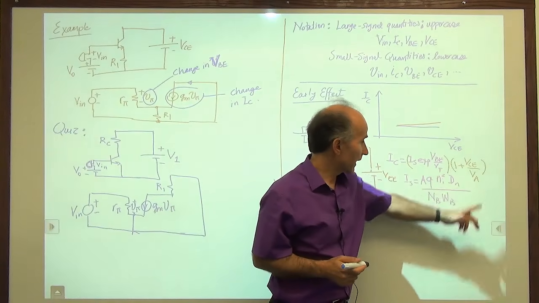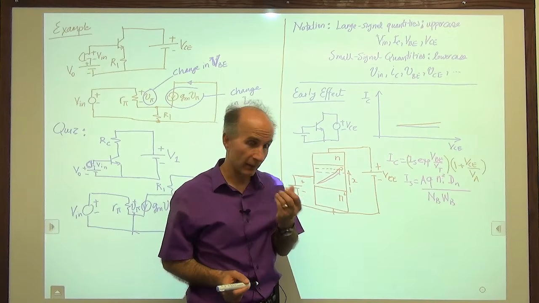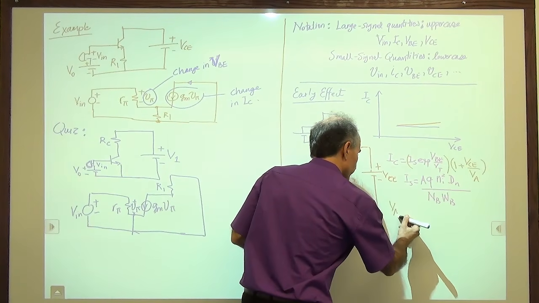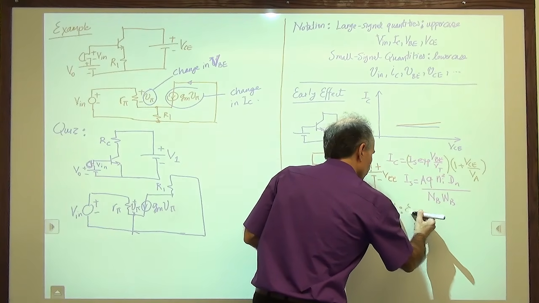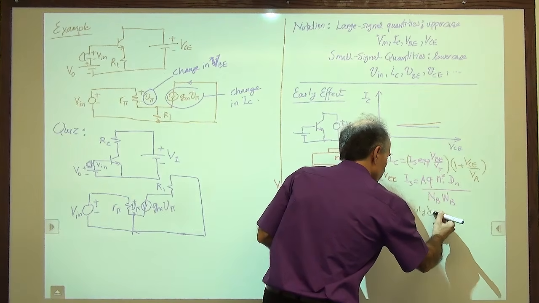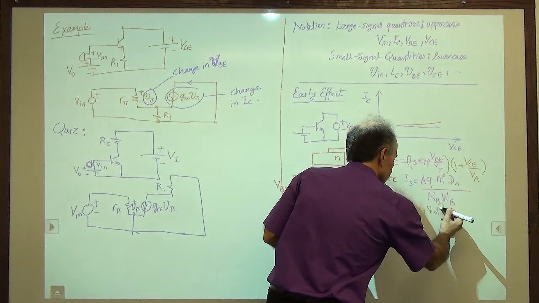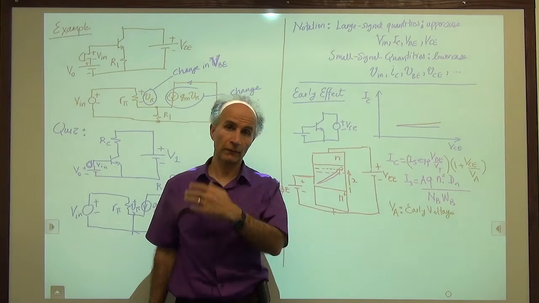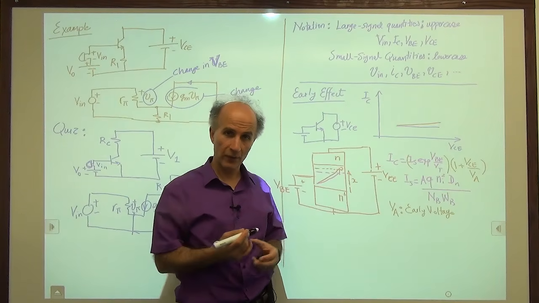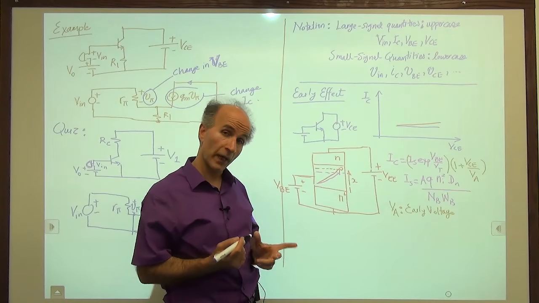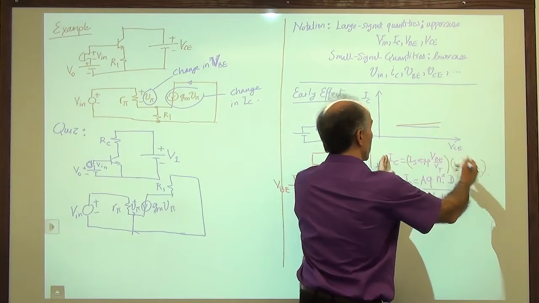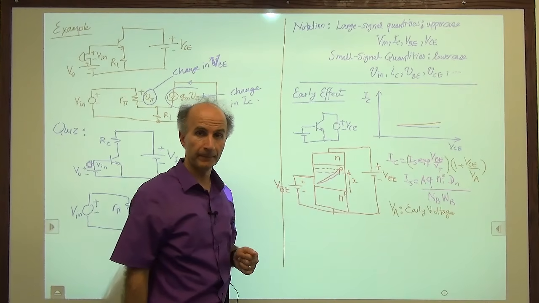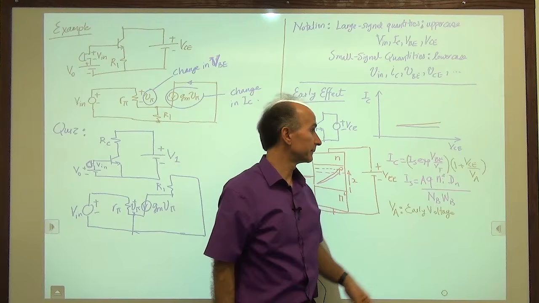All right, what is VA? Well, VA is a property of the device itself. When we buy the transistor, it has a certain VA. VA is called the early voltage, after Early. So this is called the early voltage. And its typical value is a few volts to a few tens of volts, depending on what type of transistor we buy. So now we have a better approximation of what the transistor actually does if its collector-emitter voltage changes. All right, so we don't have that exponential anymore.